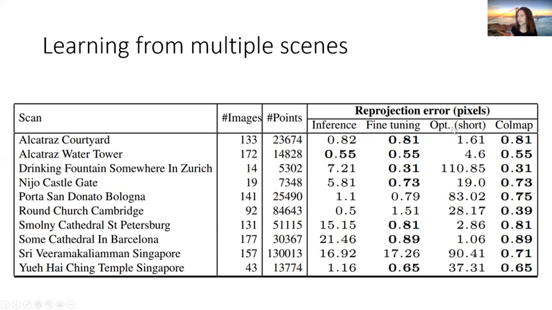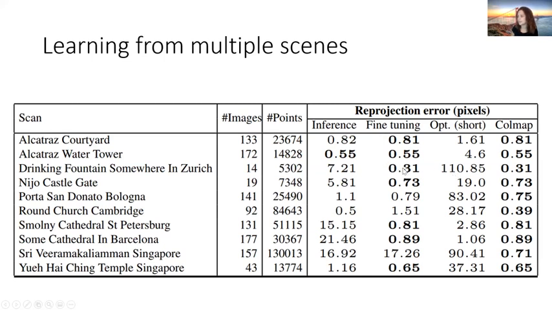And in order to evaluate the fine-tuning, you could say that fine-tuning maybe solved it by itself. We just did optimization. So what did the inference do? To show that inference does help and gives us improvement, we compared inference plus short optimization against short optimization alone. And we can see that short optimization alone doesn't do anything basically. I mean, a reprojection error of 100 is basically nothing.